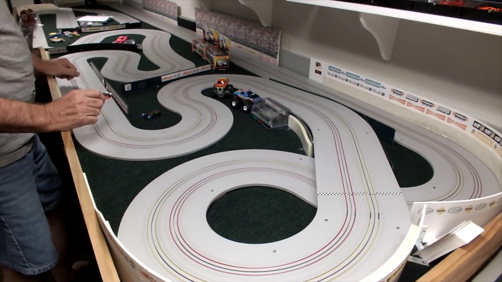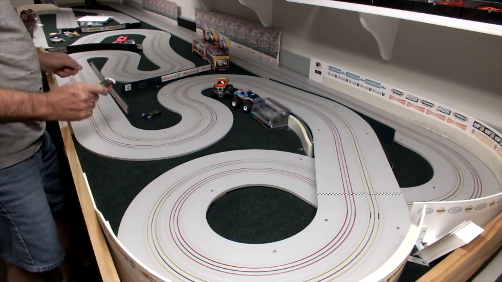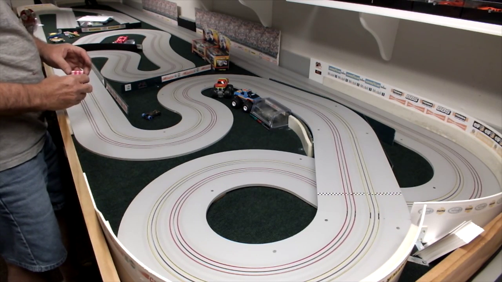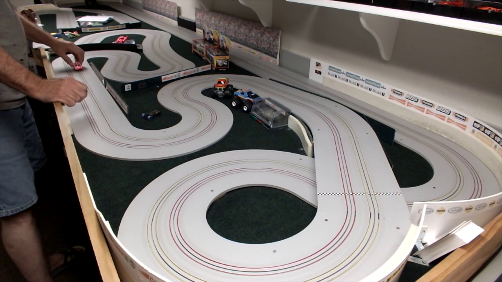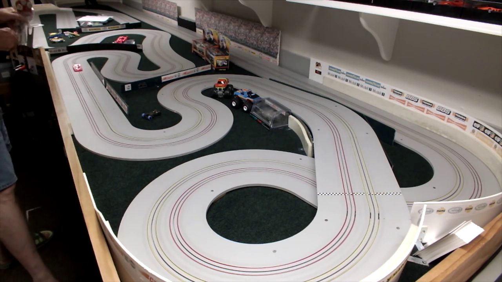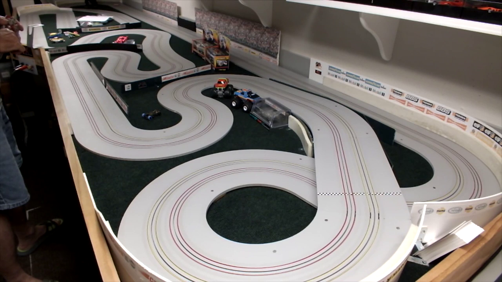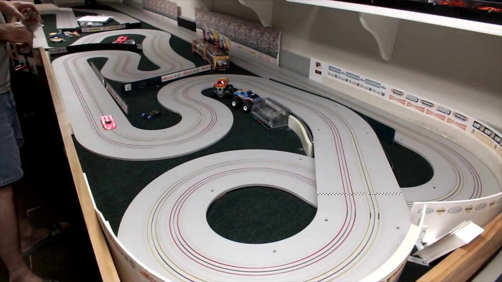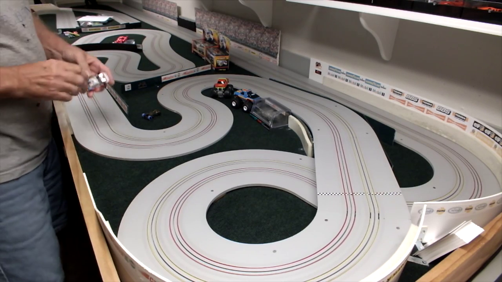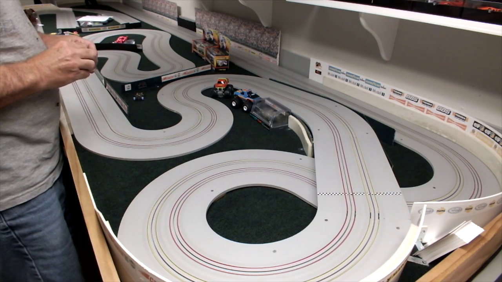We're going to run some base test laps. We have a car that's got level 4 motor magnets, level 10 traction magnets, and a 6 ohm armature. It's kind of a, I'm not sure if you would call it club stock, but some clubs run a car like this. They're fairly easy to drive. As you can see, you've got pretty good speed. There's not a lot of driving that has to be done with them because you've got a lot of magnets and not a lot of motor.